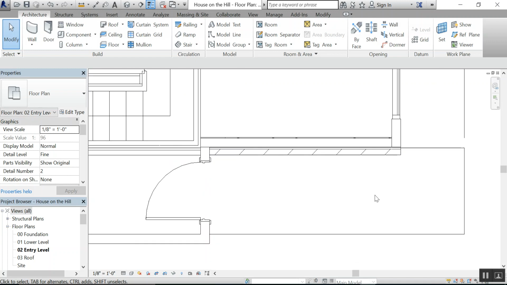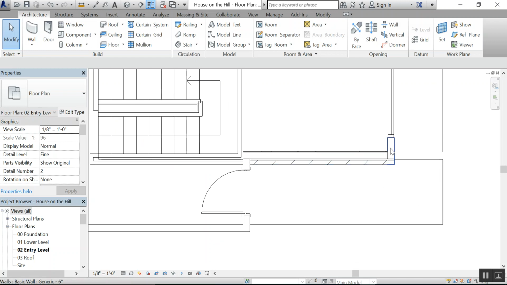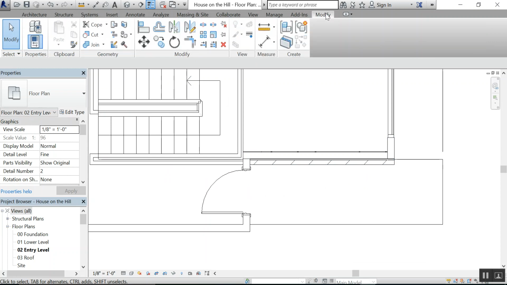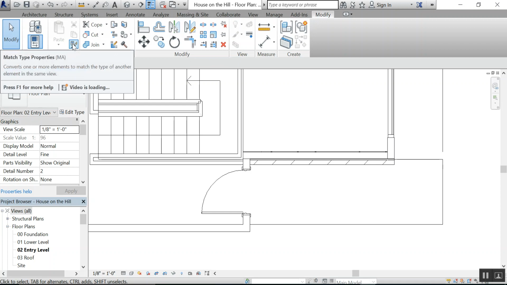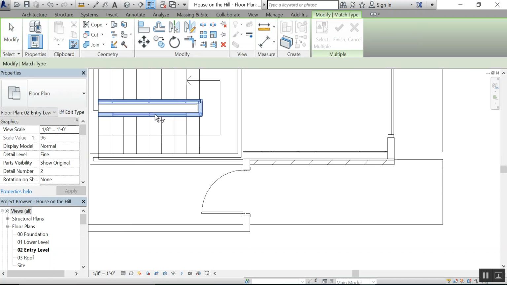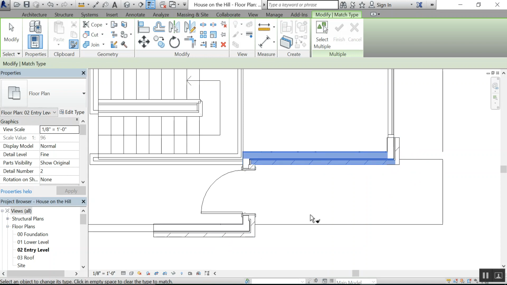If we wanted to, we could actually turn some of these other walls into the same condition, and I'll show you how. There's a great command here on the Modify tab. If we click on Modify, we've got a command called Match Type Properties. If you click on that, and you click on our new wall we created and click on another wall, it will give that new wall the same properties as the wall we just selected.